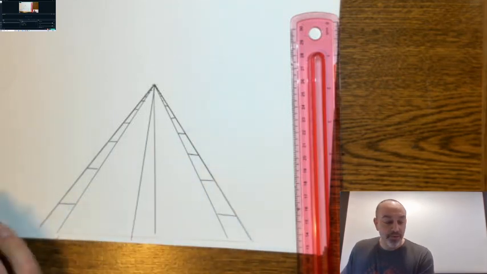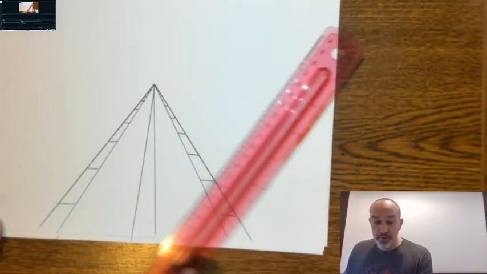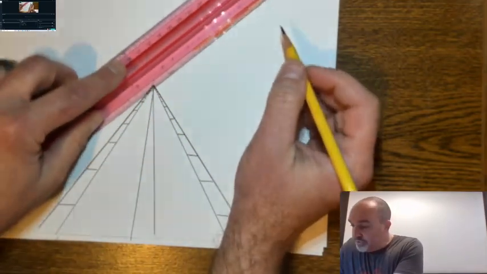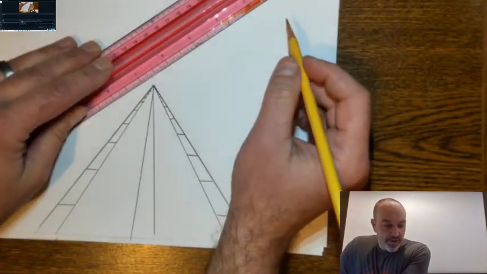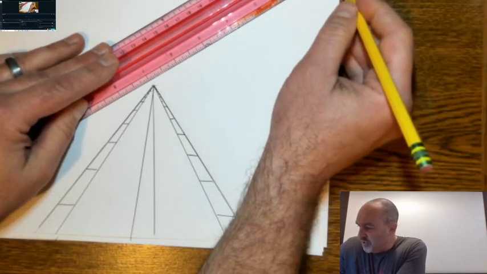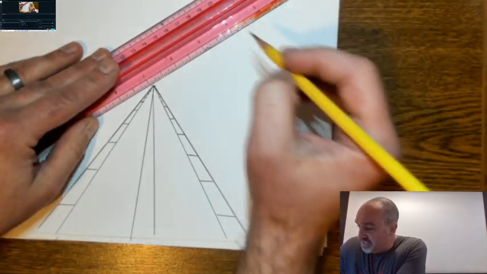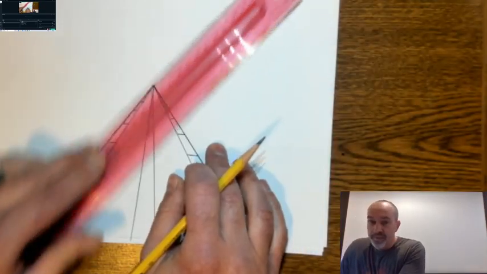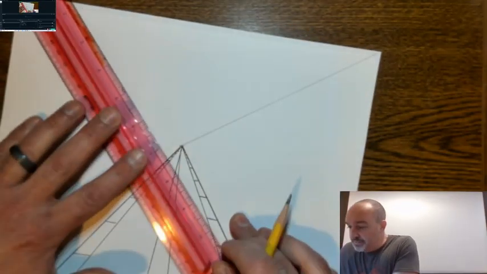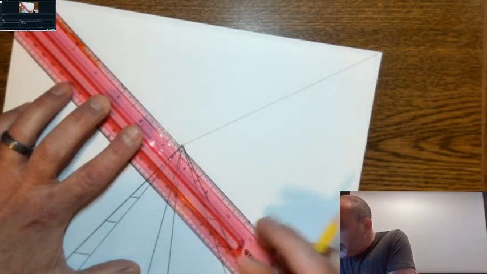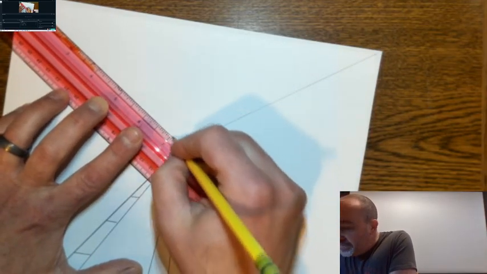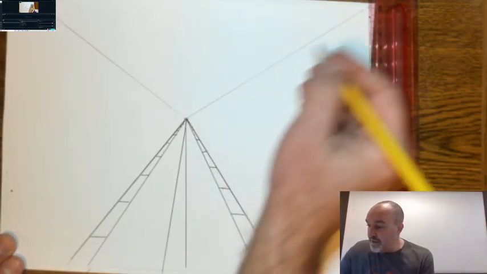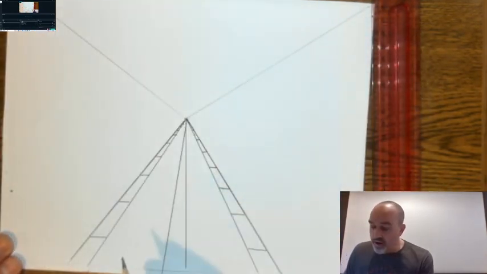Now, to make it look like I have a spot for my buildings, I need a line, a guideline to help me. So I will take my ruler and draw it towards the corner. If I can draw it right to the corner, fine. That'd be easier just to make it match. So I'm going to draw a line in pencil right to the corner. Okay, and then one on this side in pencil right to the corner. Like I said, rulers help for that. Okay, so there's my lines. I'm going to imagine this is the top edge of all my buildings.